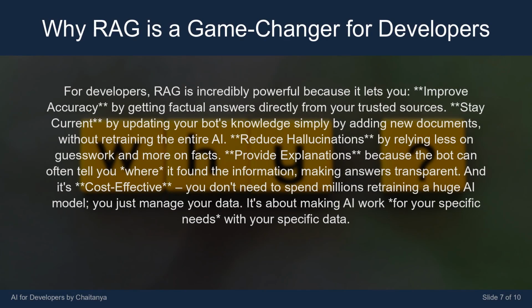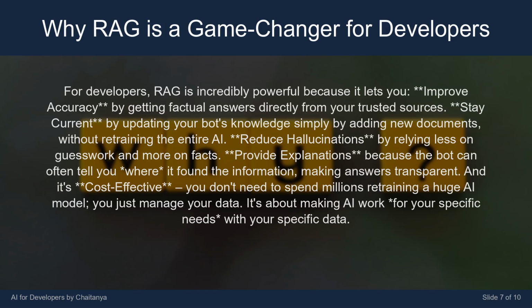For developers, RAG is incredibly powerful because it lets you improve accuracy by getting factual answers directly from your trusted sources. Stay current by updating your bot's knowledge simply by adding new documents, without retraining the entire AI. Reduce hallucinations by relying less on guesswork and more on facts.